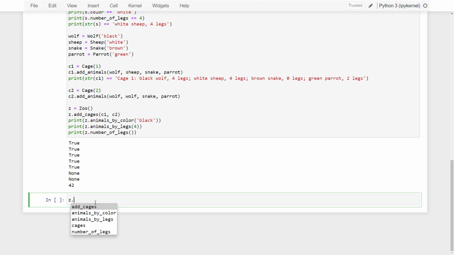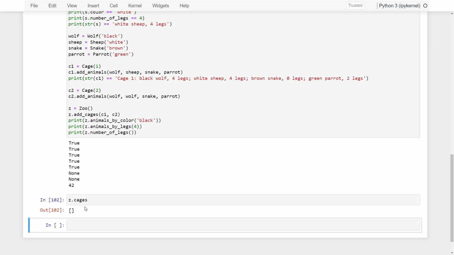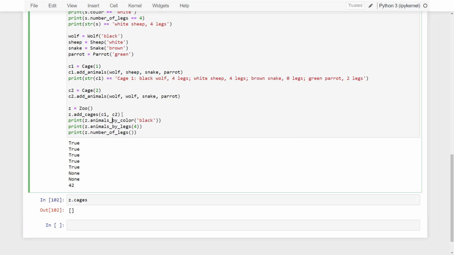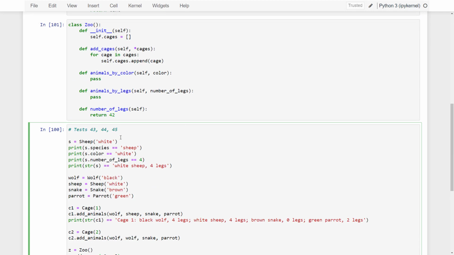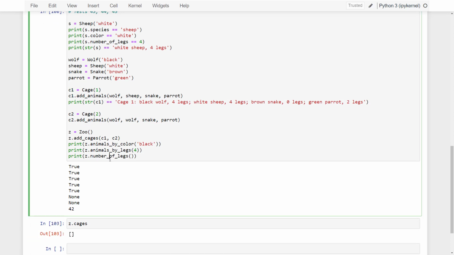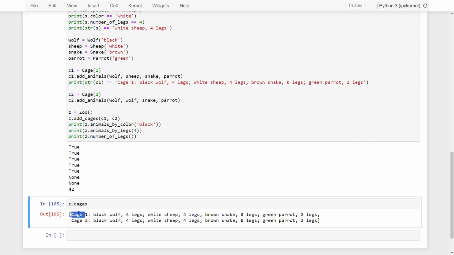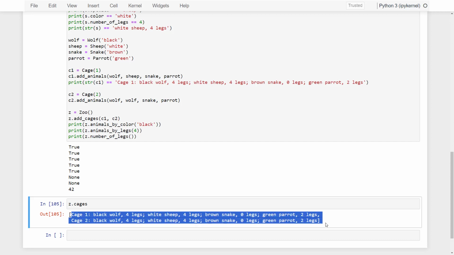Tab, no, yeah, Z cages. Let's take a look. Yeah, didn't return anything strange. Add cages. Okay, so Z cages. Okay, now it returned. So cage 1, a whole list of all the things.